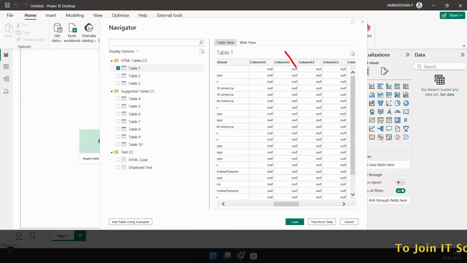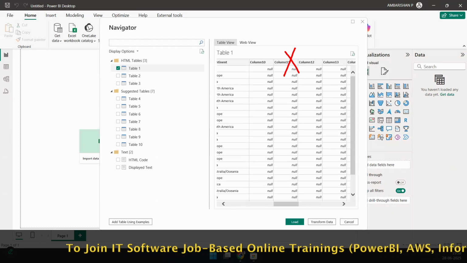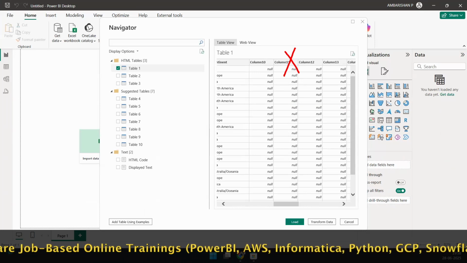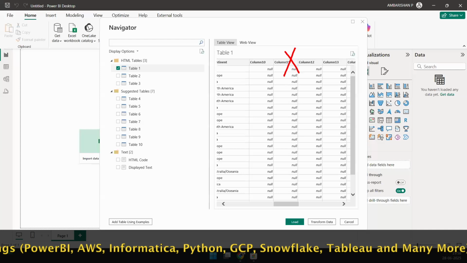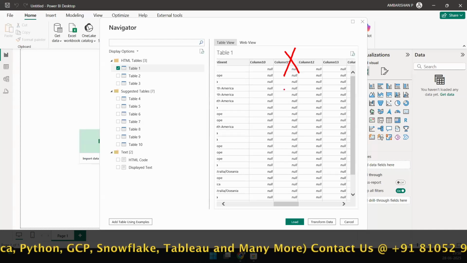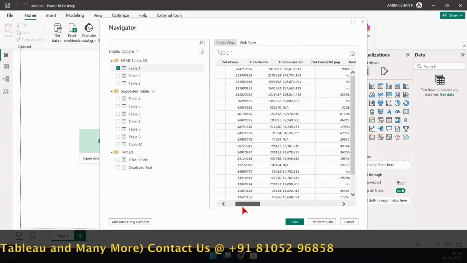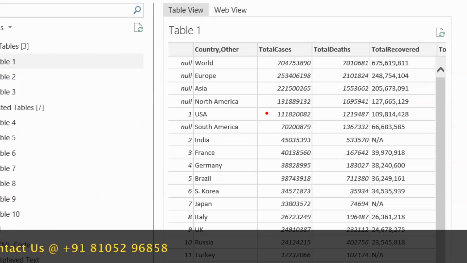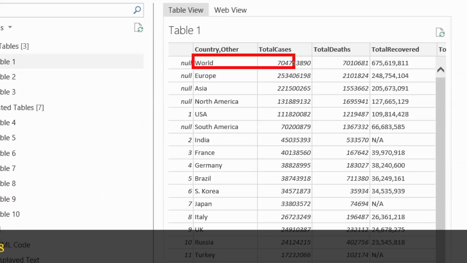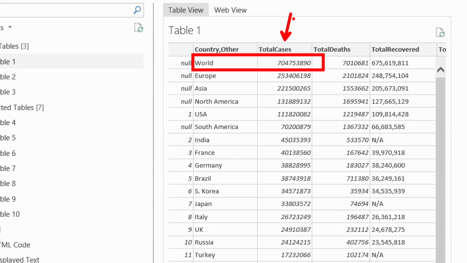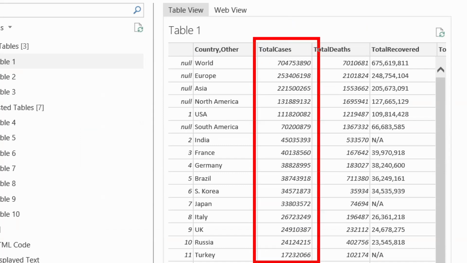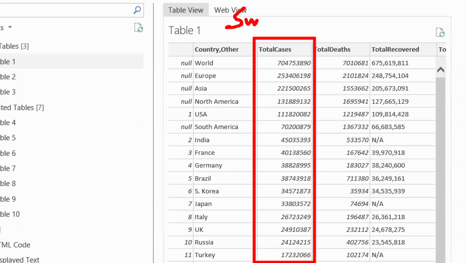These are some things that you don't want. Like I said, data sources are going to show you the best things, but when you take it into Power BI, you'll understand the data is never clean. I gave you the statement, and this is how things work. Now you'll also see that there are a lot of other issues here. Let's say there is a world total here. We're talking about total cases, and if I want to understand the total number of cases in the entire world, what would be the simplest thing to do? I'll just do a sum of this entire column.